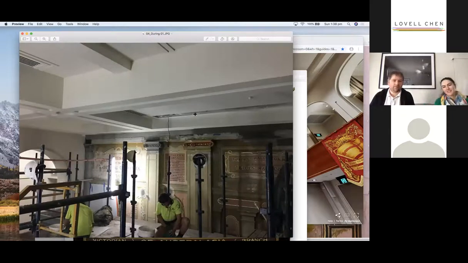The behind the scenes with the scaffolding up close to the wall. So these are the hard plasterers working away as they're infilling the sections here, and you can see how it's a much darker colour when it first went in, and even that was a journey of the colour it went in at.